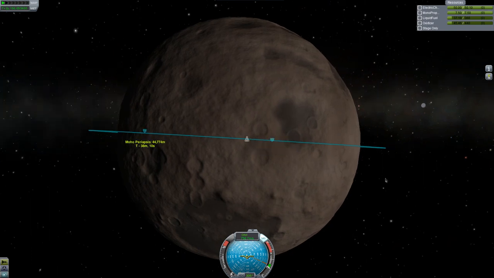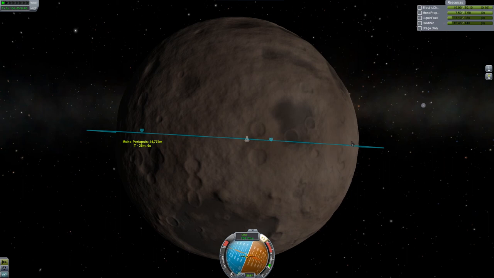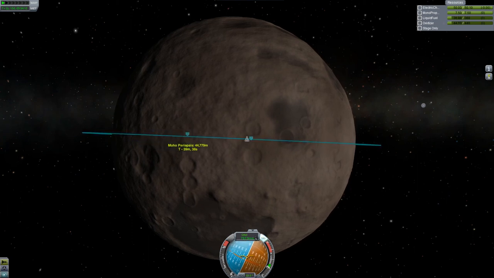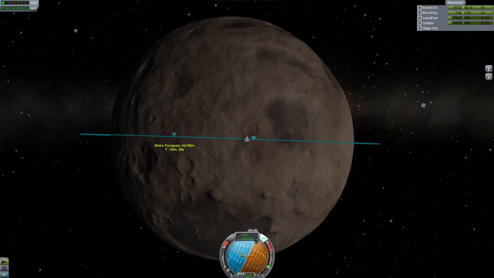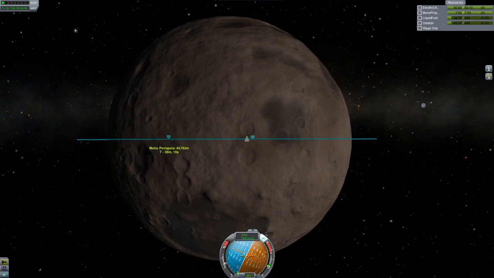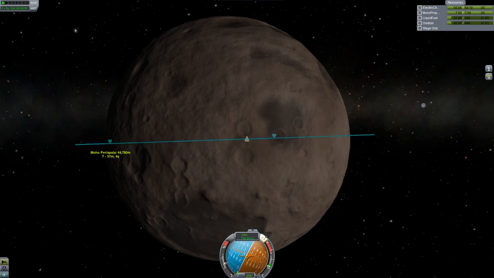Like, for example, if I just burn north, and slightly to the east. No, it's too far. It's around here. That's where my normal is. The orbital velocity shouldn't change. Round and round and round.